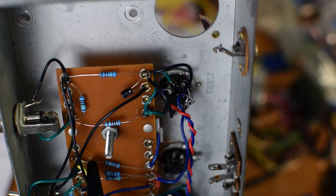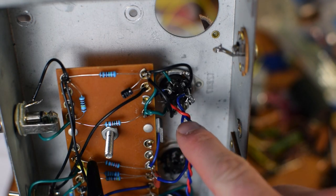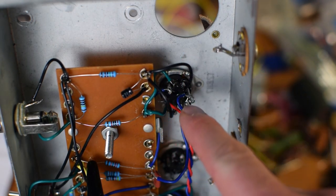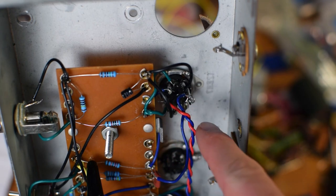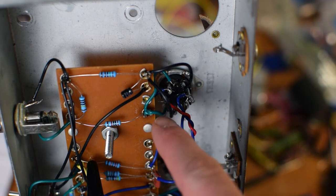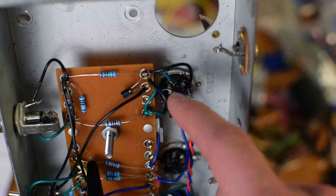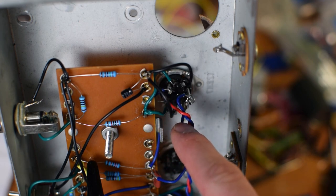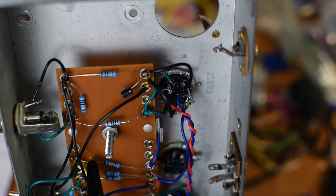Well, I pretty quickly found my error. I'm not sure if you guys are gonna be able to tell this or not, but this black wire is my cathode. It should be going to pins 3, and then 6, 7, 8. You can see right here it's actually connected to pin 7, and what should be my grid on this side is connected to pin 8. So I need to flip those wires around.